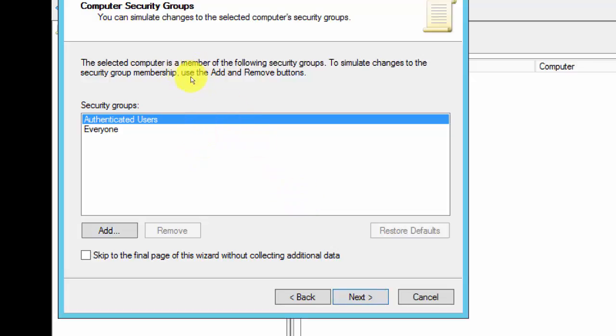So whatever is selected there, just go with that. So this is the computer one, authenticated users in the computer. Authenticated just means whichever are joined to the domain. Users part of the domain, computers part of the domain, right? Or we can add any computers folder or OU, which is separately available, right? Computer security groups.